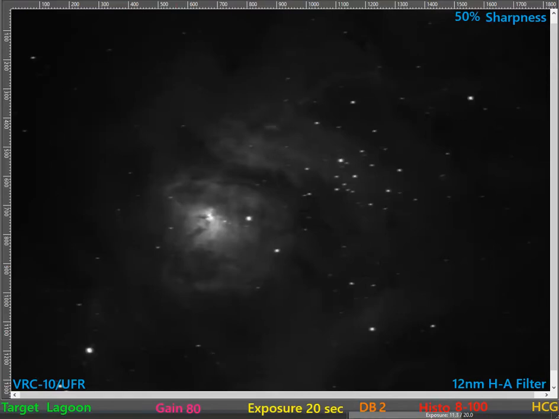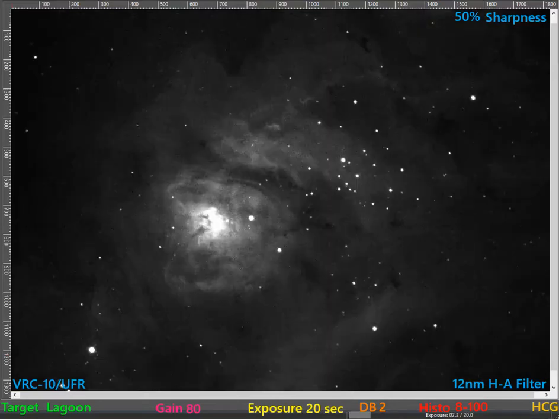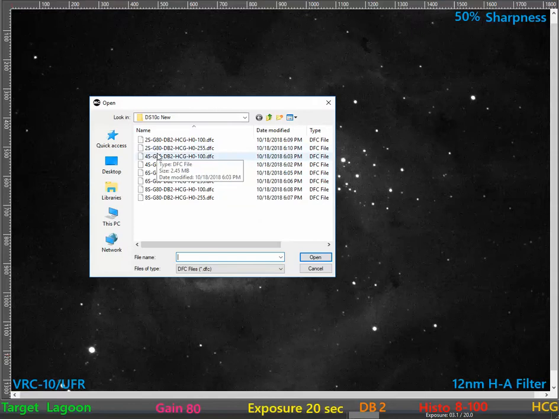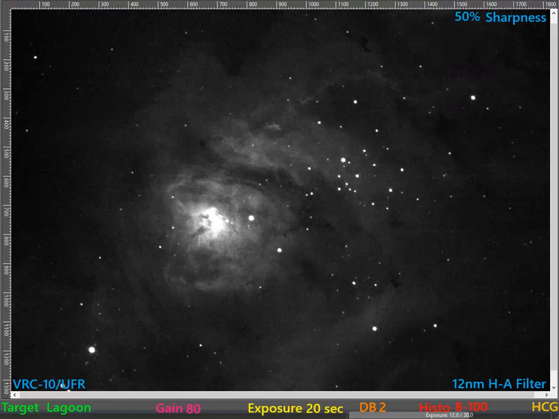Let's stop the stack, and I'm going to start building a new stack. And let me disable that, and I'm going to import the 8 second, that one, 8. Okay, and then let's enable stacking. Let's see what happens. Okay. So histogram's 8 to 100. I have a dark applied that was histogram 0 to 100.